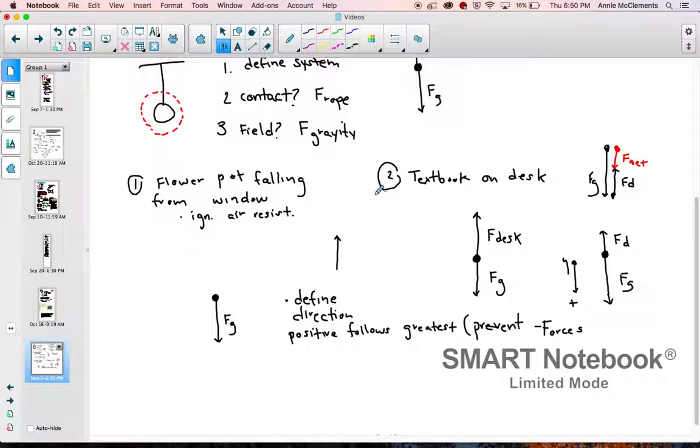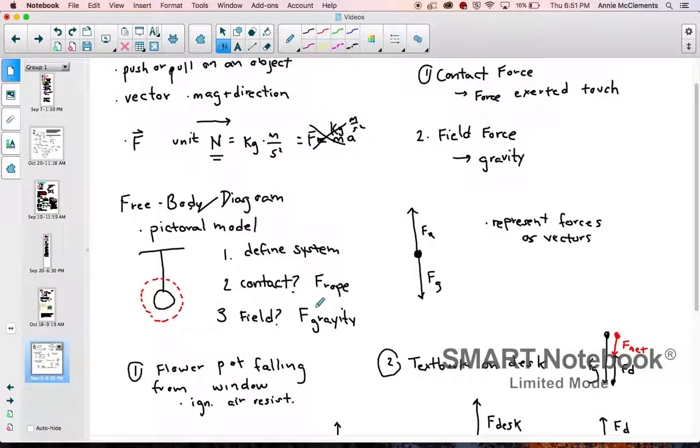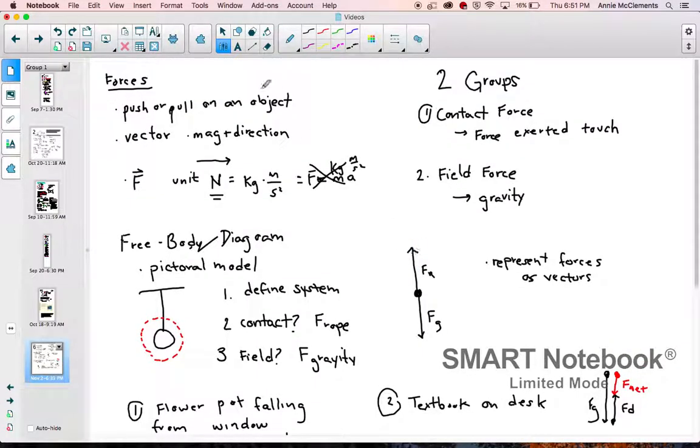So go ahead and wrap your head around these free body diagrams. If you want more practice with creating free body diagrams, there are some questions in your book in chapter 4.1, I believe. This is all in chapter 4, which I think is called Forces in One Dimension. So we're starting with forces in one dimension like we did with motion, and then we'll move into forces in two directions, just as we did with motion.